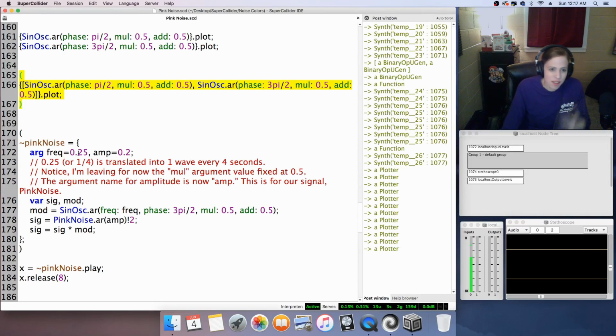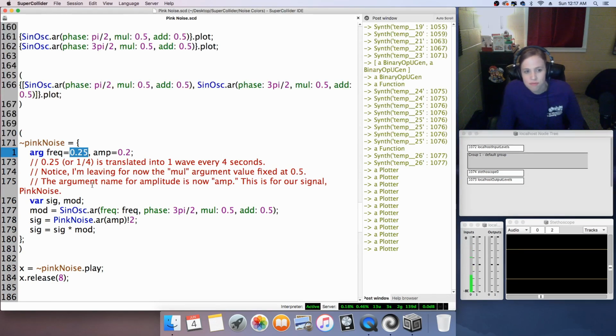So I just changed it to a decimal point. It doesn't really matter, a float number rather. I prefer that to the fractions. I like fractions for things like rhythm and meter, uses of meter in SuperCollider, but I just don't. I don't know why. To each his own. So again, this effectively translates into one wave over the course of 4 seconds.